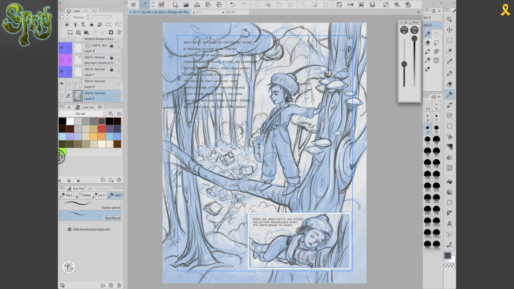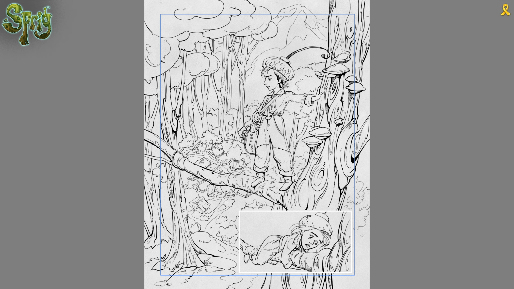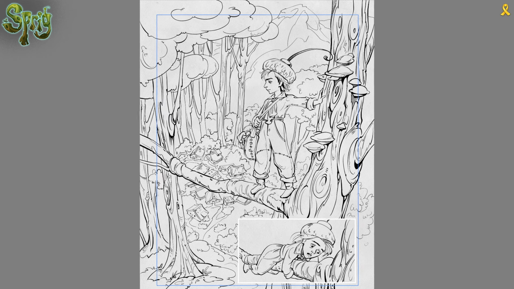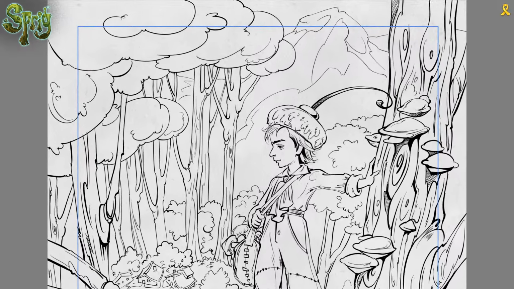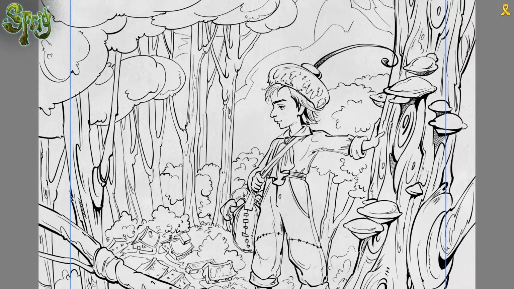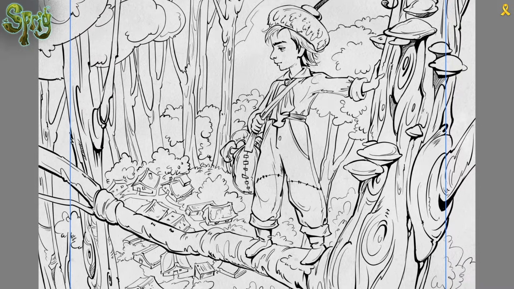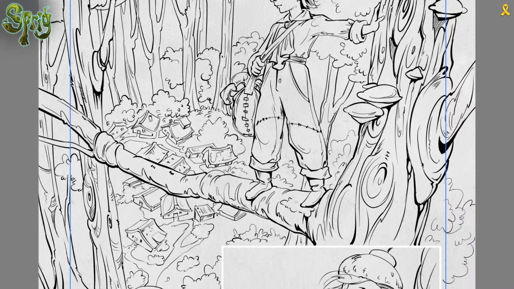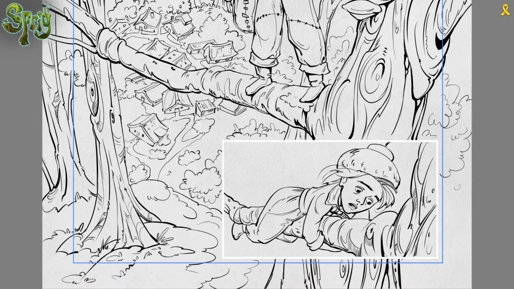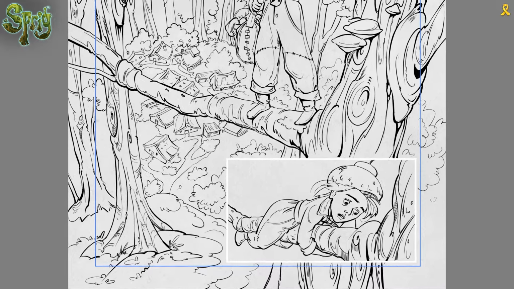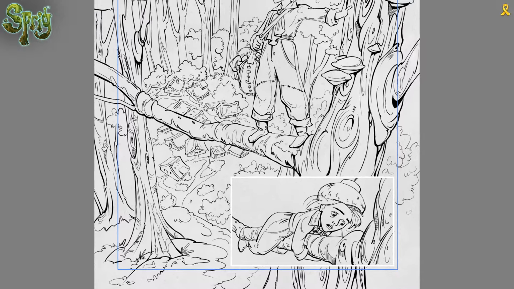After a while, I have to say that I added ink with the G pen above my illustration, as you can see here, and I don't like it. On one hand it looks good, but it's not my taste. I don't want to use it at all. But it was an interesting experiment for me to try adding inking with the G pen, and of course, I'm going to change it.